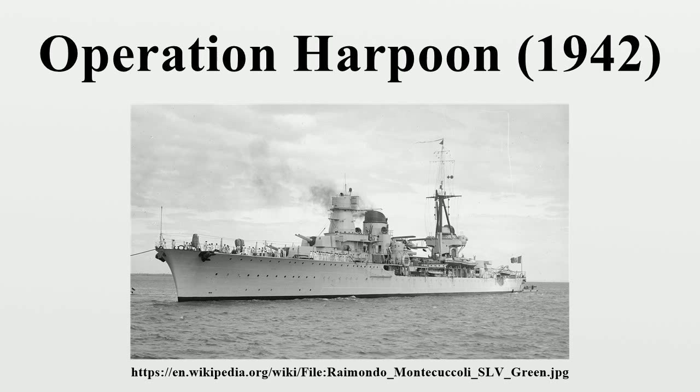The Regia Marina possessed potent modern warships, particularly battleships and heavy cruisers. Italian and Libyan territory provided central Mediterranean naval and air bases that could cut British supply routes. The fall of Greece and Crete in 1941 extended the reach of Axis forces, which became able to intercept Allied shipping from Alexandria and Suez by air. Italian and German armies in Libyan territory also threatened Egypt and control of the strategically important Suez Canal.